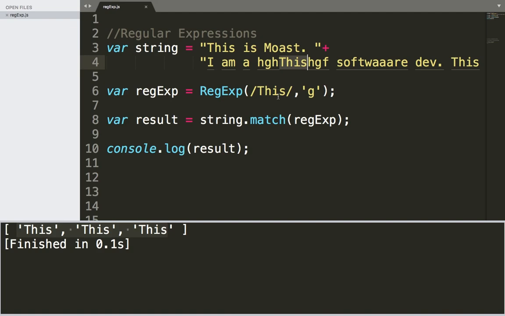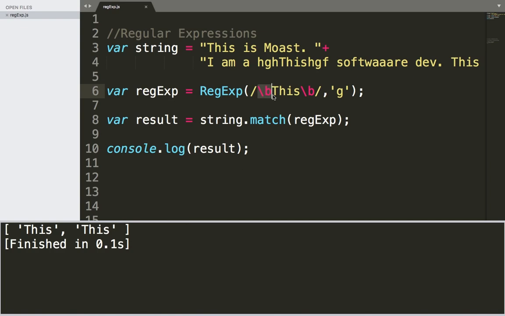In order to solve this problem, you would use the boundary operator in regular expressions, which is just backslash and then b, and then at the end backslash and then b. Now if I save and run, as you can see, I'm going to get only 2 times this, because now it's not going to consider this in the middle of another word as a separate this. Why? Because backslash b here means that only get this when it's surrounded by a word boundary, when there is nothing before it and nothing after it, meaning that it's a separate word.